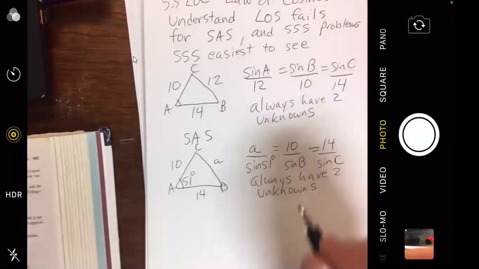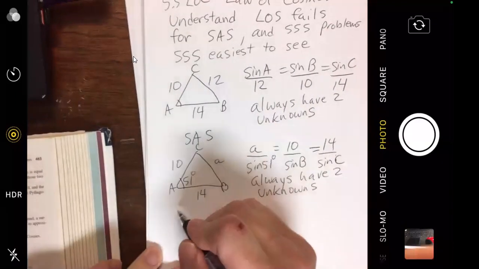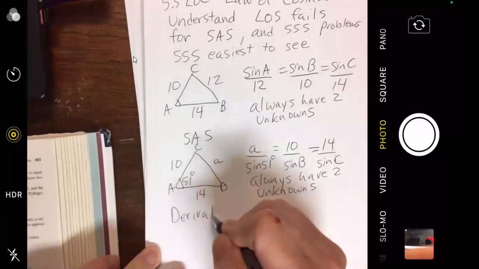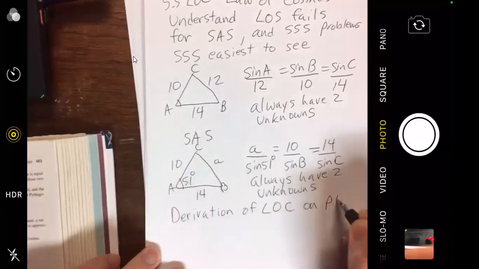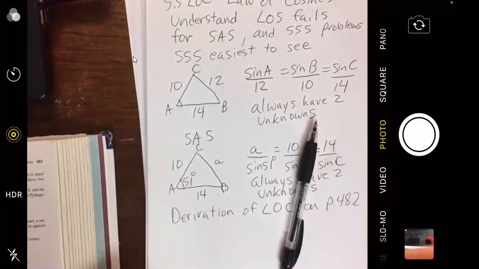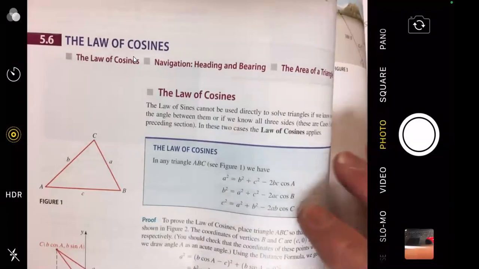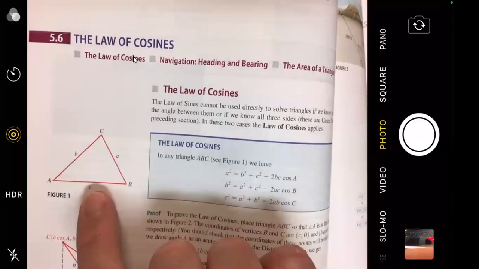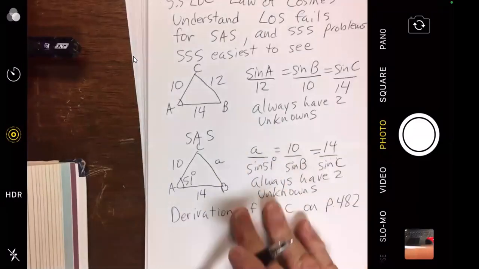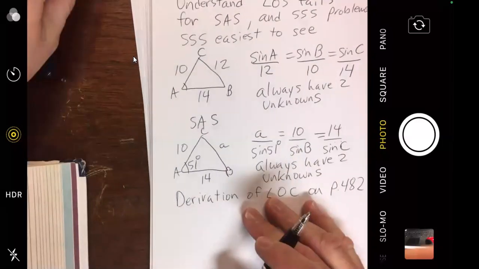Okay, so I'm not going to derive the Law of Cosines. The derivation is on page 482. It would take another 20 minutes, and I'm not sure it would illuminate anything. They give you 3 different versions of it. But that's the exact same triangle as the last section, so I'm going to start with that. And I'm just going to write down one version of it.